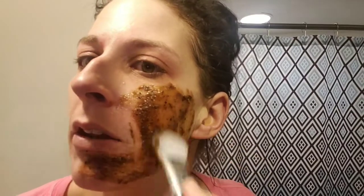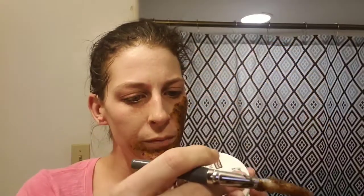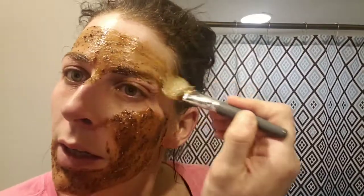Let me just find my mask. All right, no luck, I'll be right back. Basically I'm just going to take some of this — it smells exactly like you would think: dark chocolate and coffee. The directions say: gently massage onto skin as needed, allow to set for five to ten minutes, then use warm water and lather to rinse off thoroughly. I use this about once every two weeks or so when my skin definitely needs a good detox scrub.